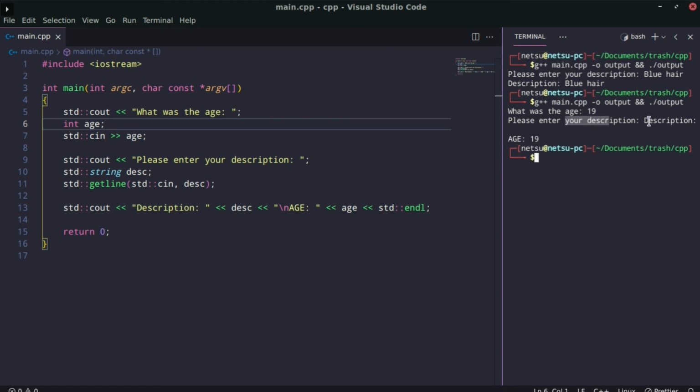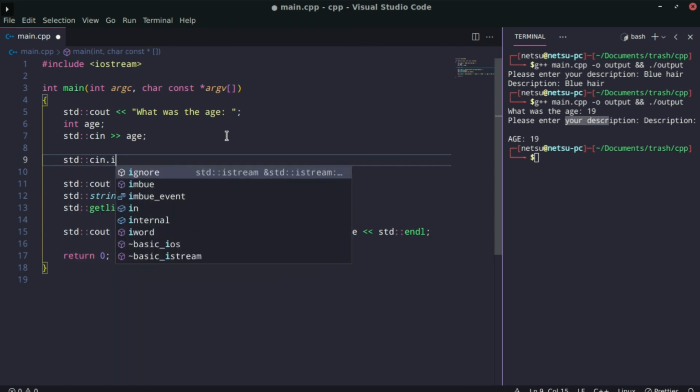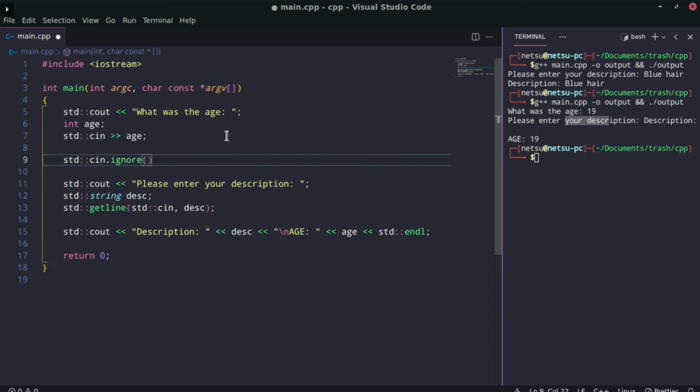Now, that is because cin, I believe, kind of works like a type of buffer. And whenever we try to use cin with getline, since getline is using cin, it also uses that buffer. So when you press enter, it's like, oh, okay, cin has been used. We can stop. So what we can do here is we can say std cin dot ignore. And this means ignore the cin we have in the buffer. So don't try and use it. We have already used it. You can stop using it. That's basically what we're saying.